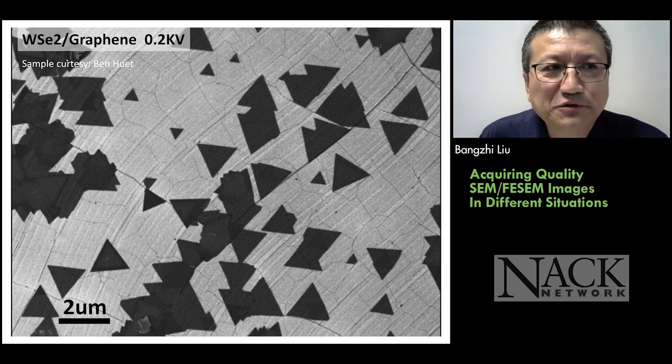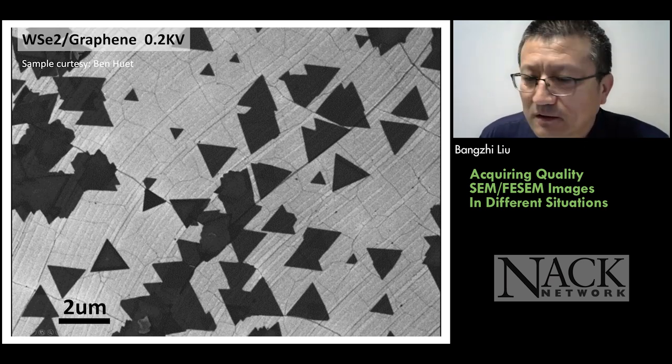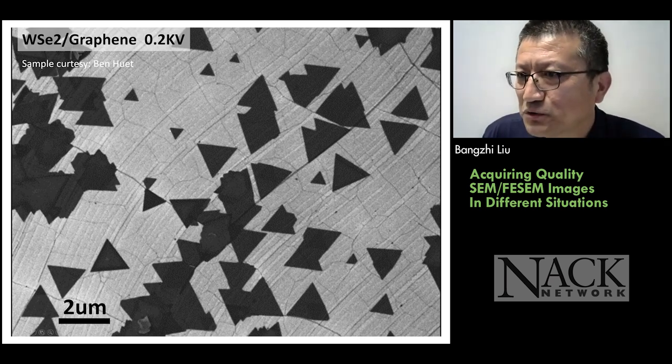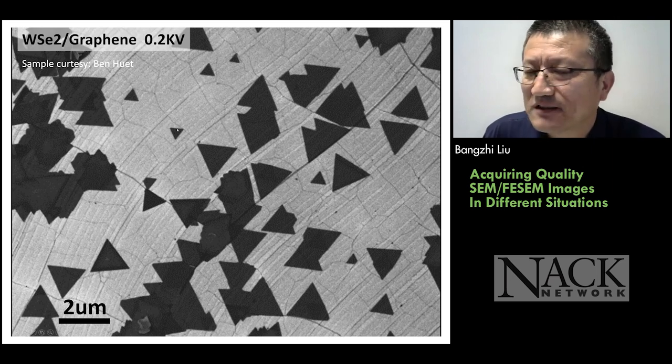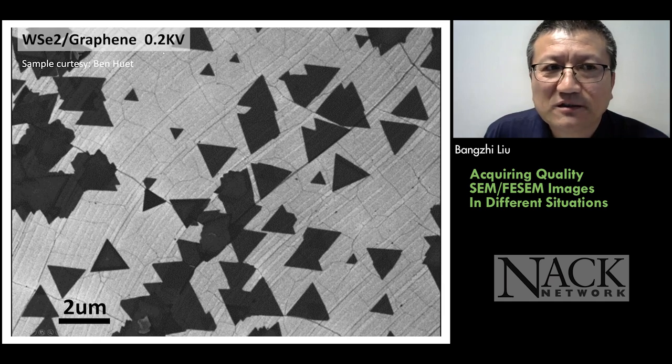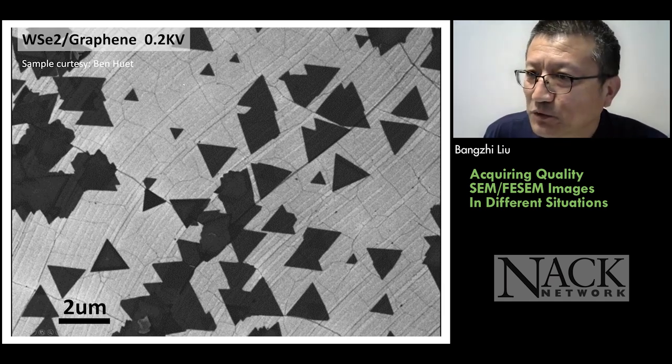This is an example to show you graphene, which is a 2D material. I'm not sure if you know 2D material. It's very thin, only one or two atomic layers, like a sheet. To image them, you have to use low voltage. Do you know why? Because it's so thin, it's basically transparent to the electron beam. If you use very high voltage, you probably will not even see it's there. So when you image very thin material, you need to lower the voltage. As in this one, it's very low, less than 100 volts, but you can actually see the material.